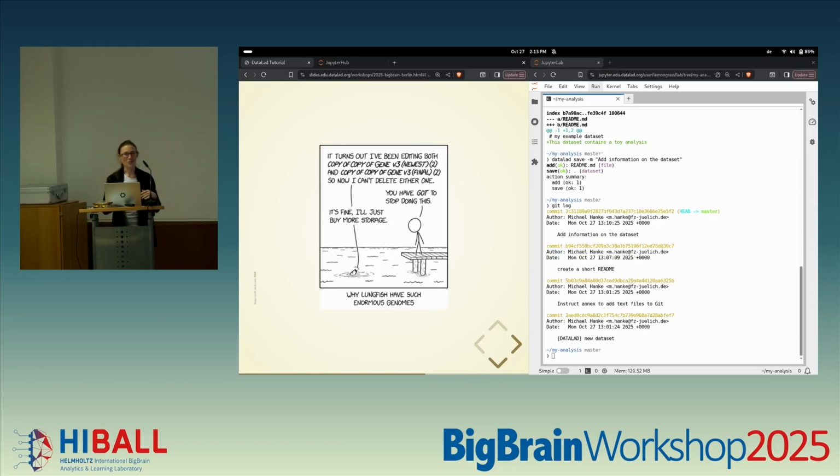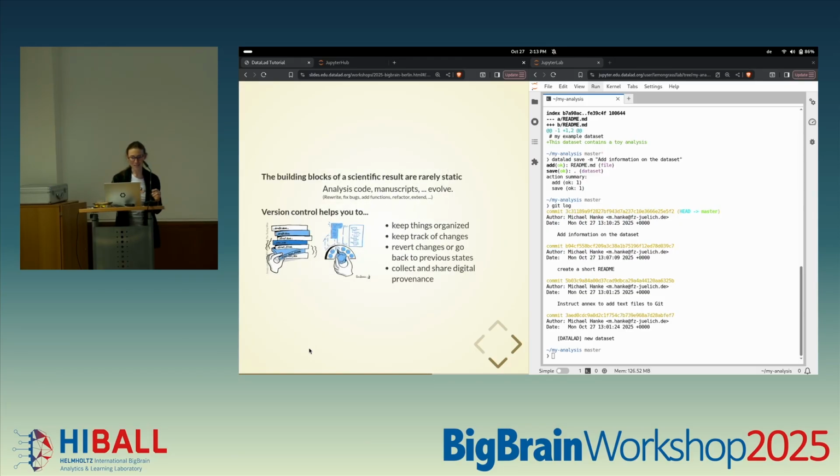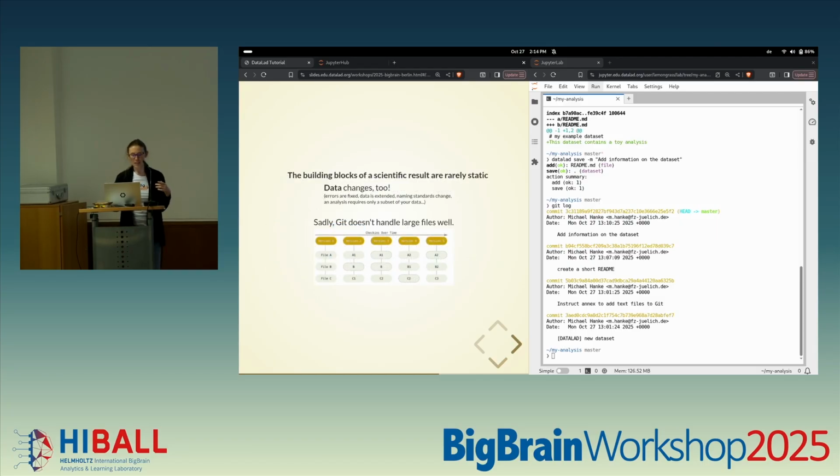When you use version control, you have a nice history rather than a mess of files with idiosyncratic version extensions. You will know all of the benefits of version control, and this is precisely why Git was built and why it is rightfully so popular. But what Git doesn't do well is handling large files.